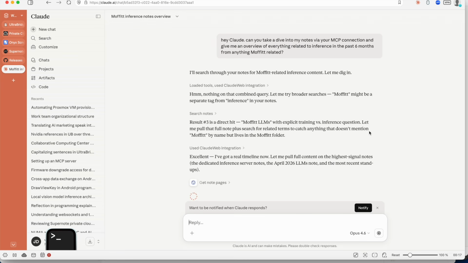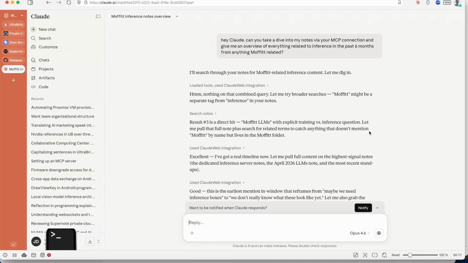So it's got a number of tools it can use to access stuff, right? It has the ability to search through my notes using the embedding model.